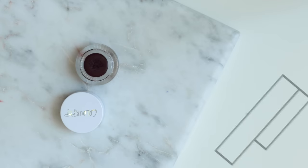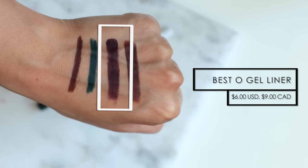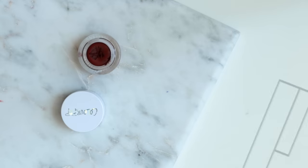It's Colourpop so they obviously have some really fun colors in their eyeliner collection. It's very affordable, so you can try out fun colors without worrying about breaking the bank. These two are my two favorites — I didn't want to choose black or brown because that's just boring, so these are my favorite alternatives. The first one is called Best O, and this is an absolutely gorgeous reddish cranberry purple shade. Even though it is a color, it is still very subtle — it does not scream 'I'm wearing colored eyeliner,' but it does add something different to your look. This color is amazing because it will make every single eye color pop.